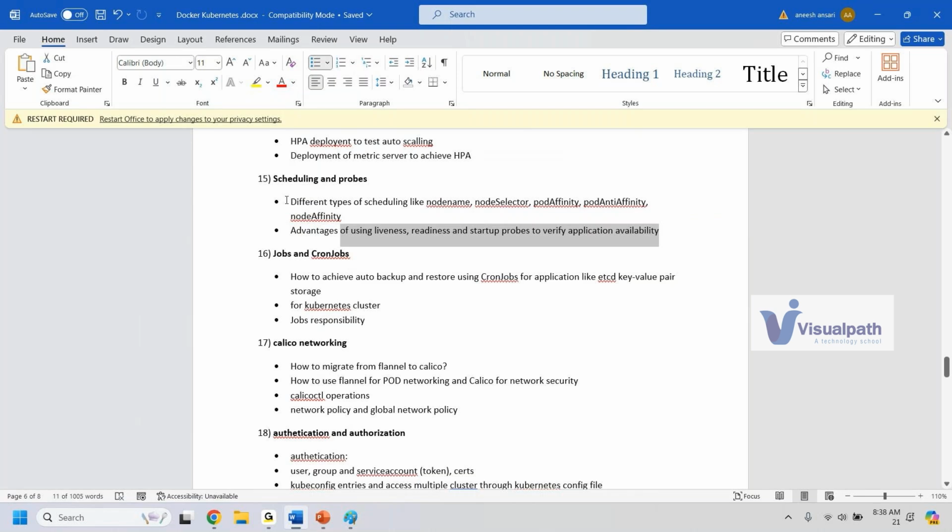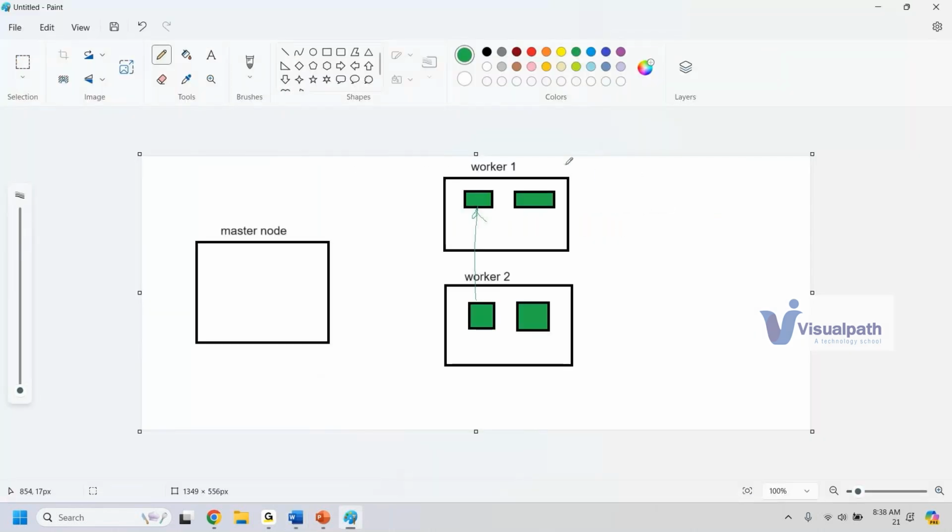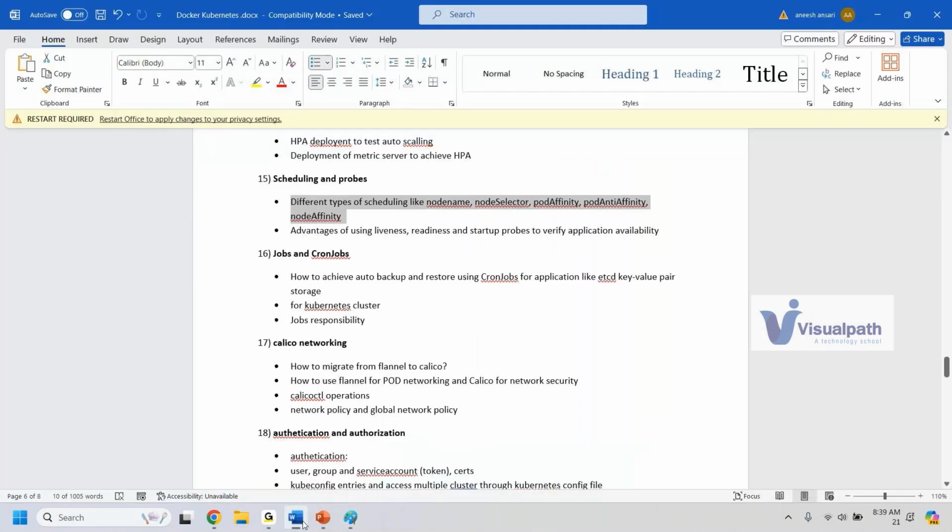When it comes to scheduling, you will have multiple worker nodes, and you will be choosing which node my pod should be scheduled on. We have different types of mechanisms or different types of scheduling that we can do based on the node name.